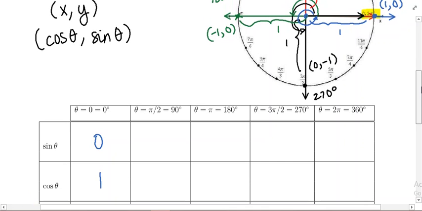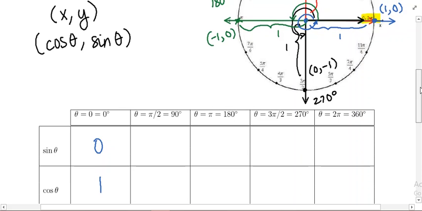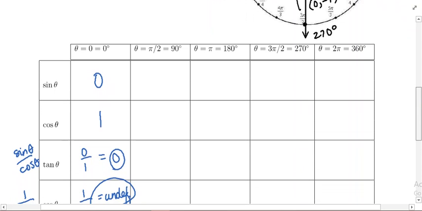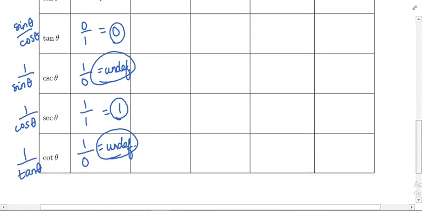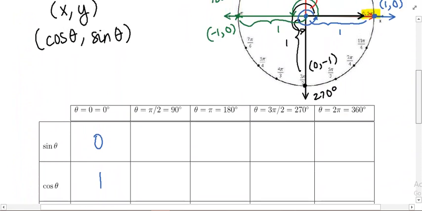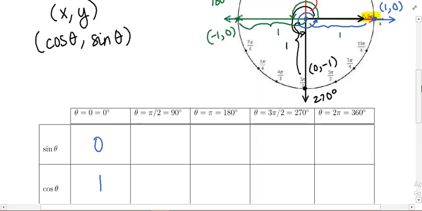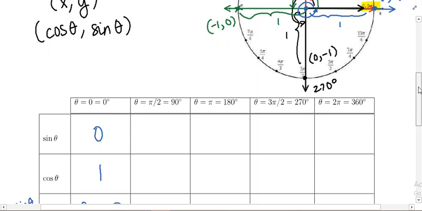I will go ahead and fill out sine and cosine for the remaining angles, and then I will stop the video, but you can look up in the lecture notes. I'll fill this out when I post the filled out lecture notes, and you can check yourself. Just remember, if you've got 0 involved here and division by 0, if 0 is in the numerator, you're good. If 0 is in the denominator, it's bad. All right, so let's work on sine and cosine.